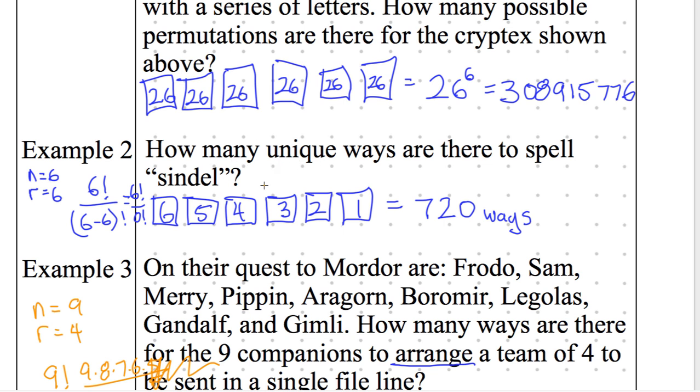How many unique ways are there to spell a certain word? None of the words that are on tonight's homework have multiple letters because I haven't taught you how to do that. What if instead I wanted you to arrange the letters of Daisy? Daisy has 2 A's in her name. Well, that changes the number of ways you can arrange it because you have repetition. So we haven't talked about how to do Daisy's name yet, but all of the words that have just individual letters that are not repeated, you know how to do that. That's going to be on the homework.